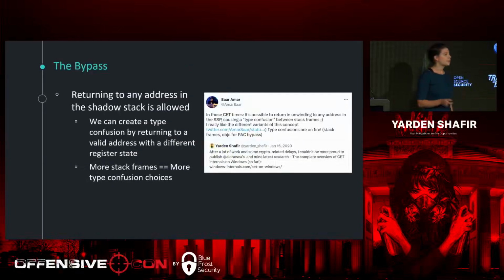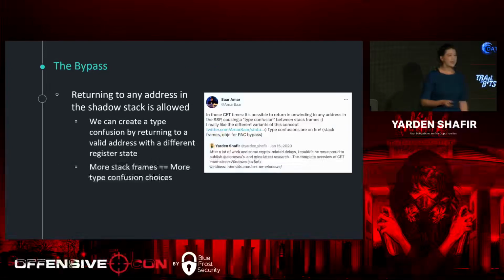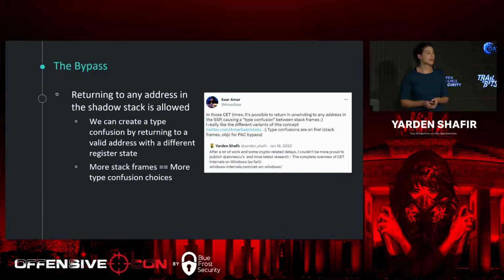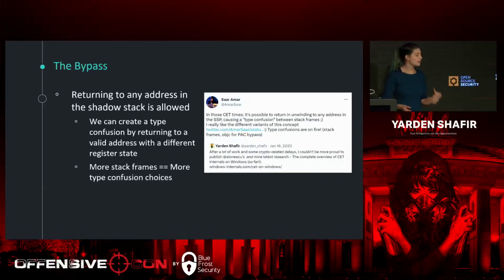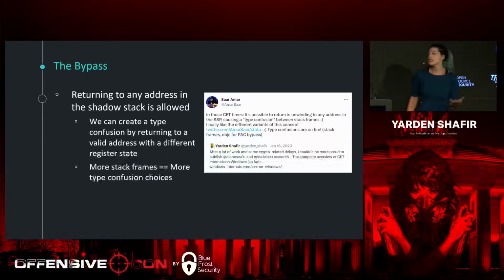So the bypass I'll explain now is not new. It's always been there in CET. I believe it also exists in other platforms as well, not just Windows. And you can return to any address that was pushed to the shadow stack. Now, people have known about it since CET was first introduced. So, for example, Saal, who may be here somewhere, mentioned it a few years ago when Alex Ionescu and I first published our CET paper. But I haven't seen any exploit use it. I haven't seen anybody officially introduce a POC. And I think it's really cool.